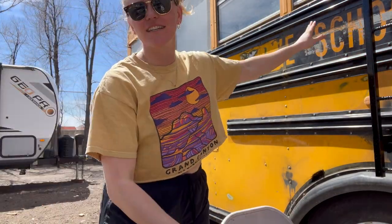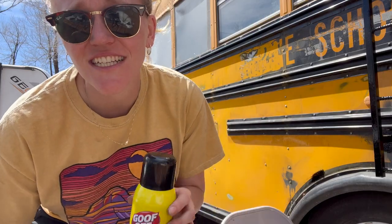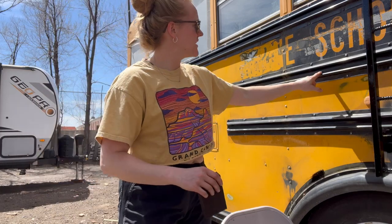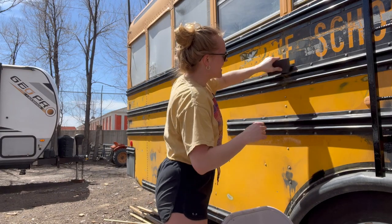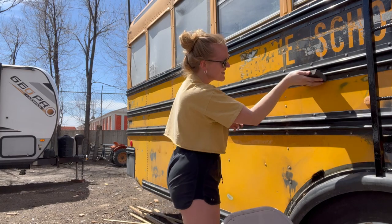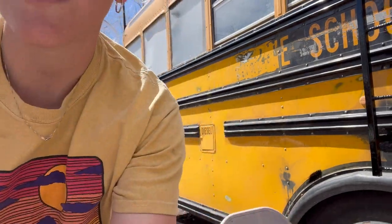Hi guys. So I got all of the decals off. I went and got some of this goo off. If you spray it and just wipe it, it actually gets all the goo off. And then for the hard crevice spots, I got a sand block just at Home Depot for like $2, and just sand the certain parts of it. And it gets in all of the areas. And it looks totally different, which is really great.